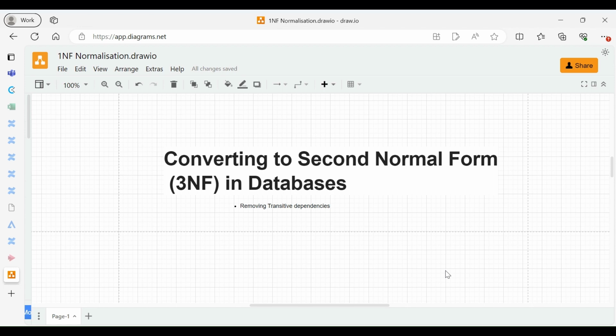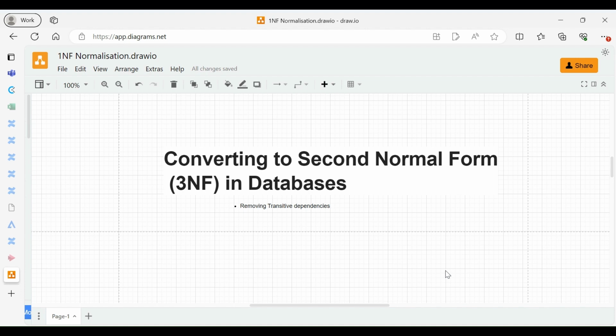So if you remember in our previous videos, when we were converting to the first normal form and the second normal form, we actually identified transitive dependencies, and we said that for us to fully normalize databases, we want to get rid of both partial dependencies and transitive dependencies and only have proper functional dependencies, and that's when we would have normalized our databases to a desired state.